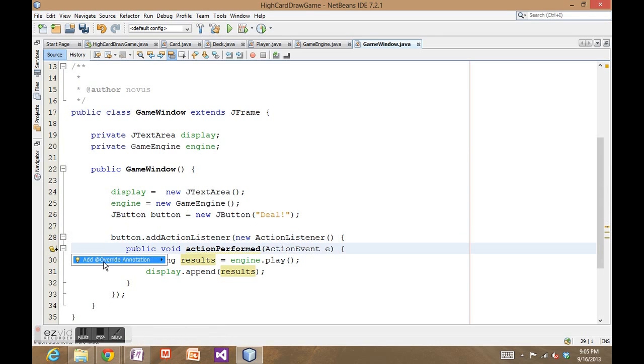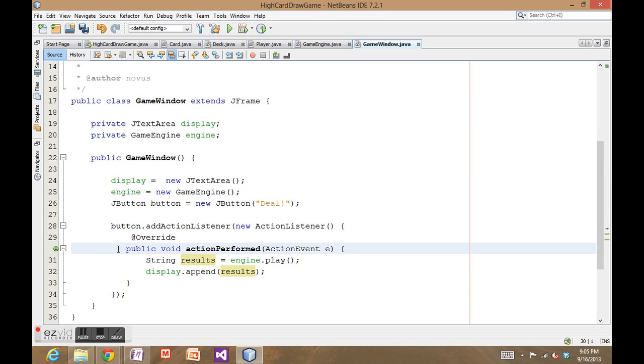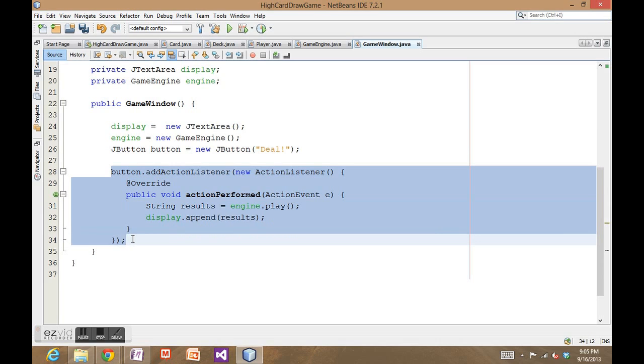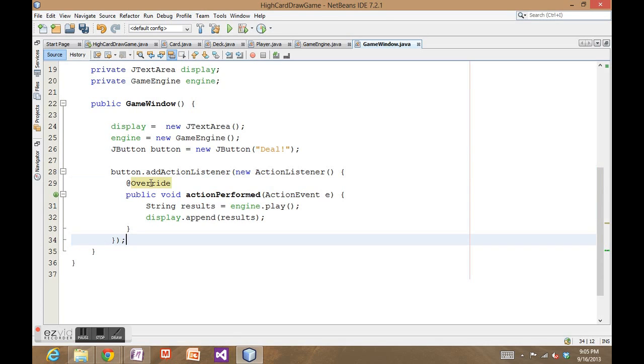The new version of Java has these new things called annotations, and this is just saying that this method is being overridden, but you're going to learn a bit more about that later. Just look at this as setting up an on-click event, so to speak, in relation to JavaScript, to trigger a particular method, or trigger something to process and return results. Let's just look at it that way. Don't get too overwhelmed in this case.